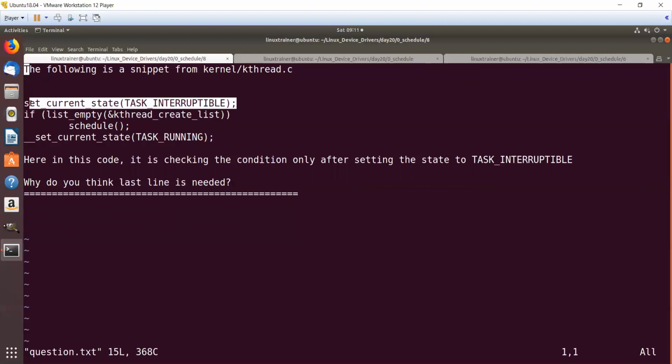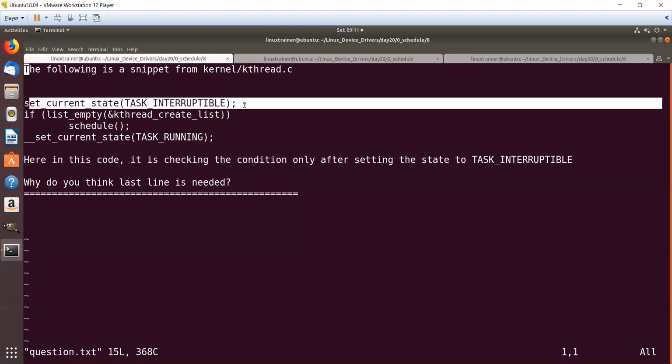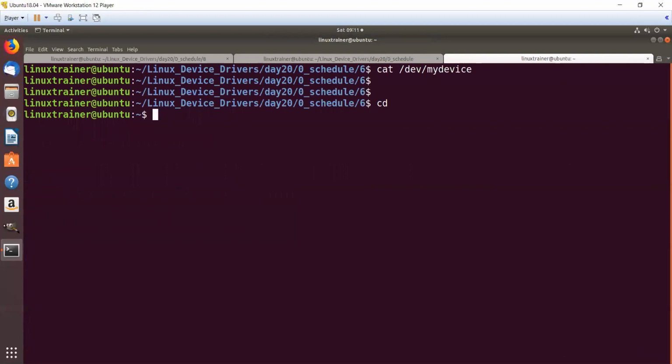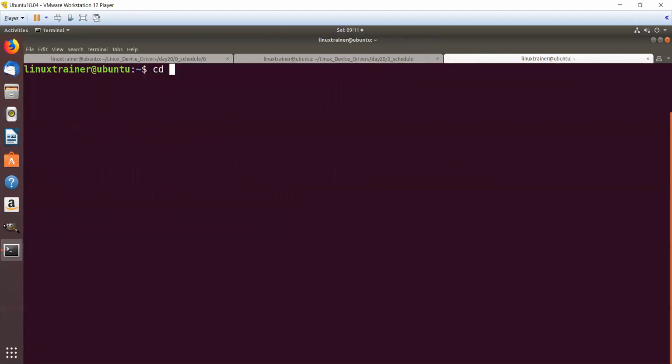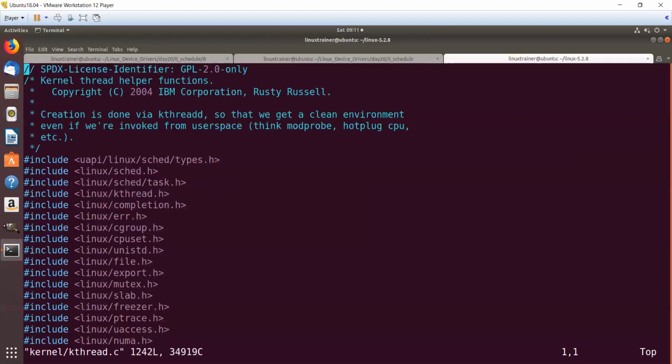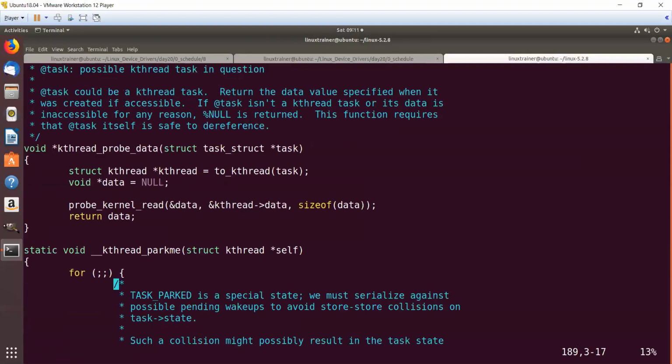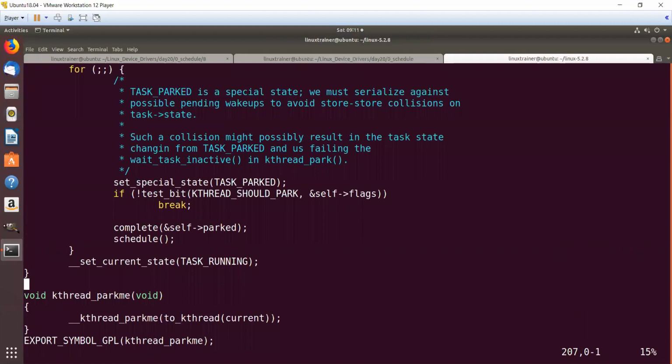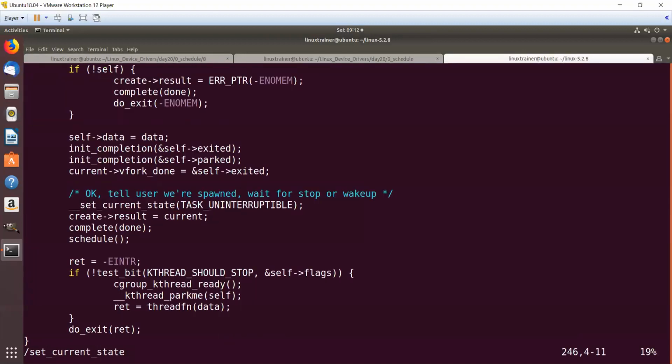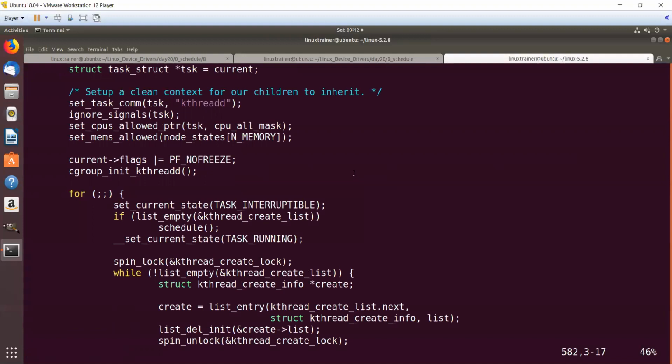So you're setting the state of the process as interruptible. What happens? Let me take you to the code. I have the code here. So this is the file, set_current_state.